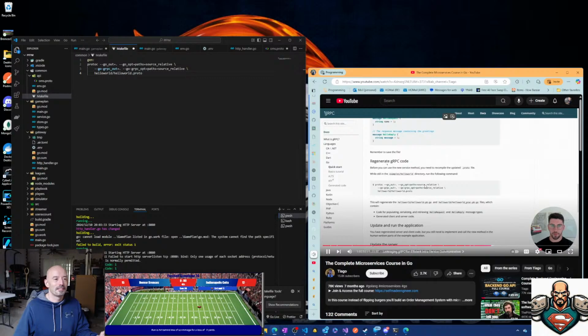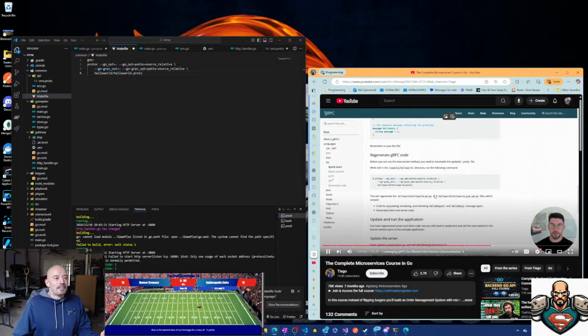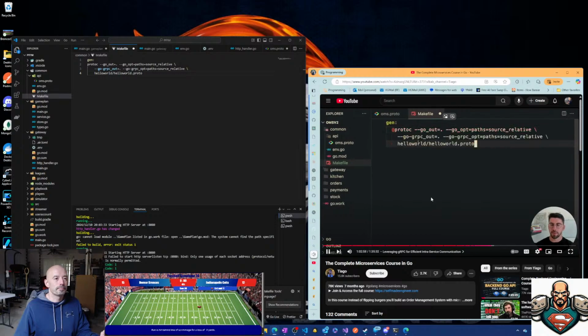We have the regenerate gRPC code. This is a command that we're going to use, so let's just copy this here. And what we need to change is here. So he's changing this. It is on /API, and we want to target the oms.proto. So it is going from the folder that you're currently in.